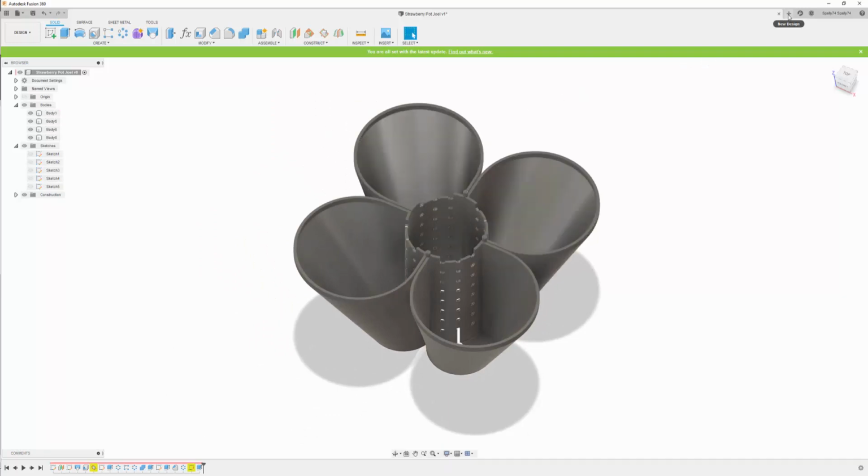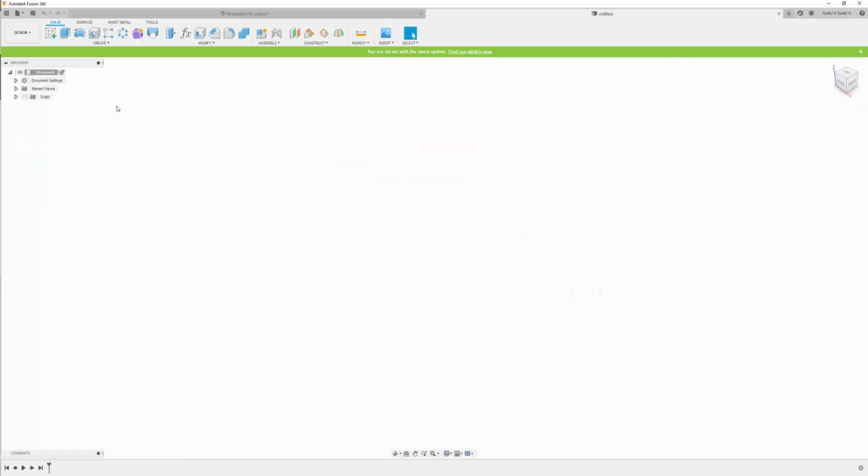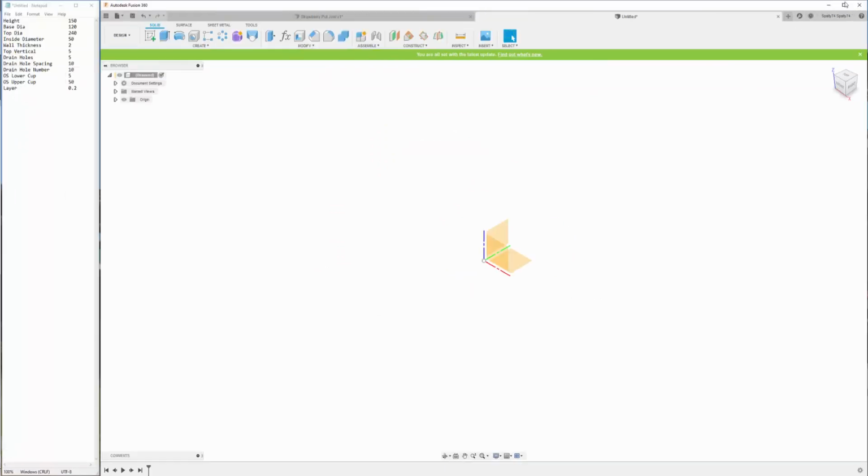So if I was to remodel this from scratch, using the way I would do things, I turn my origin on. The first thing I always look at is a couple of key pieces of information. What I want my overall height to be, the outside diameter of the base of the object, the top diameter of the object, the inside diameter, our wall thickness. We've got that top vertical that you had there of 5 mils.